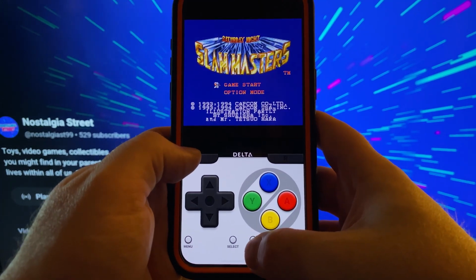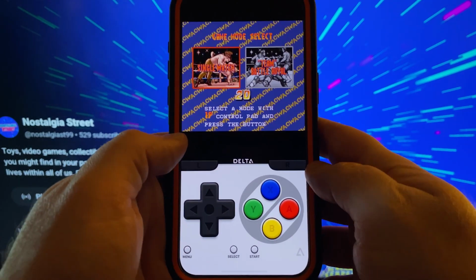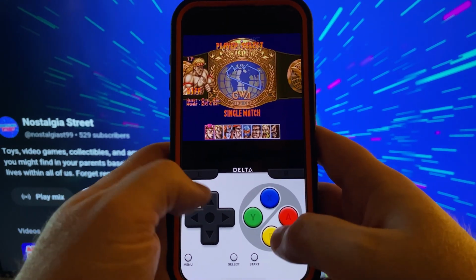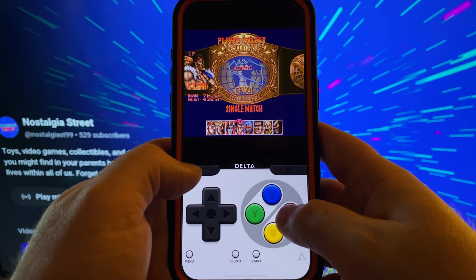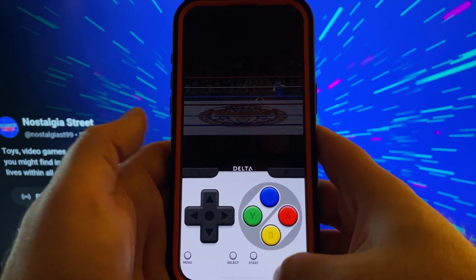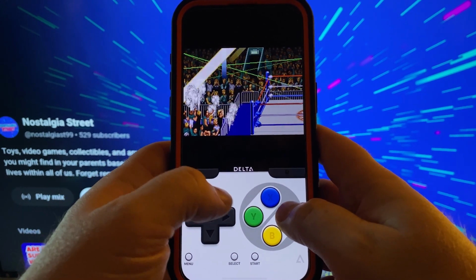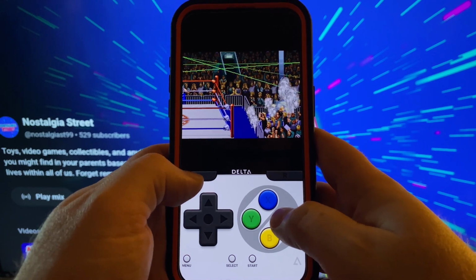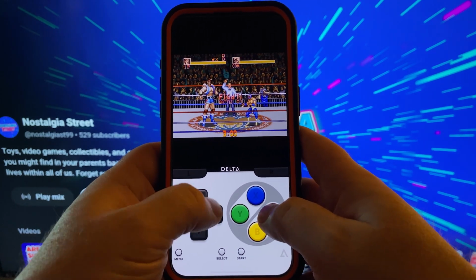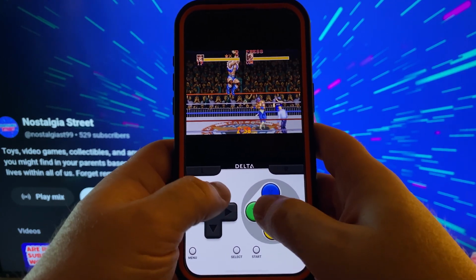So, Saturday Night Slam Masters. Look at Hulk Hogan. Was that Hulk Hogan? This game is amazing. I love this game. It's one of my favorite games. So again, you can go through and play all of your favorite retro games on your phone, and this is sick, man. I could play this all day, and I'm probably going to. What's really interesting too is you might be able to try games that are a little bit more expensive, because if I remember correctly, it's expensive to get an original copy of Saturday Night Slam Masters.